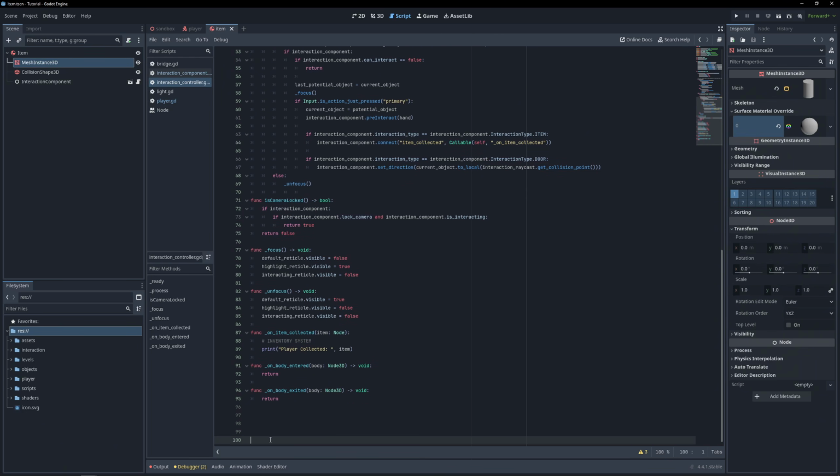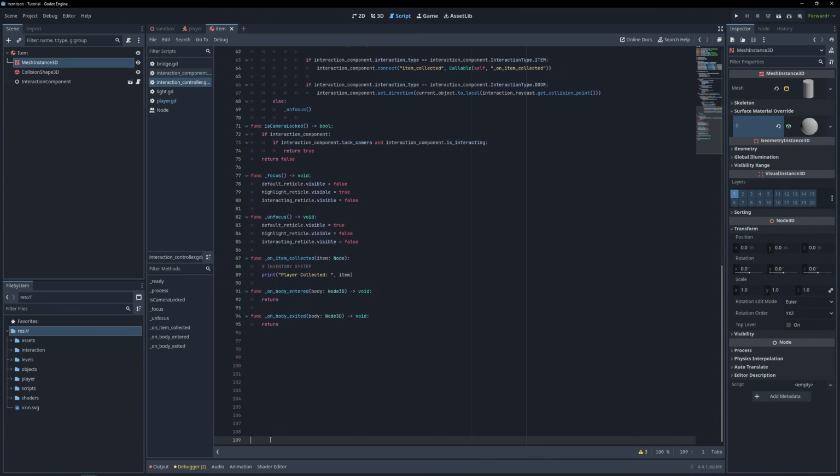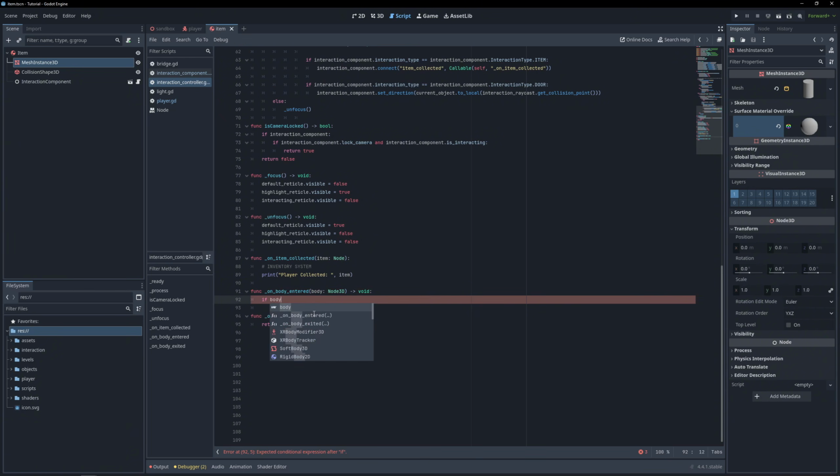All right, I am going to add some enters and just make sure this is in the center of our screen. If the body has entered, the first thing that we need to worry about is if the body that enters this is the player. So if body.name does not equal the player. And the reason we're doing this is because the player is inside of the body, so you don't want this to fire. I'm sure there are other ways around it, but this is the simplest and cheapest way for us to do it right now.